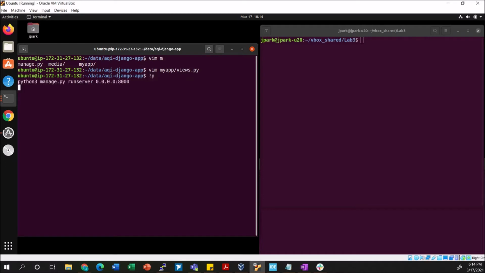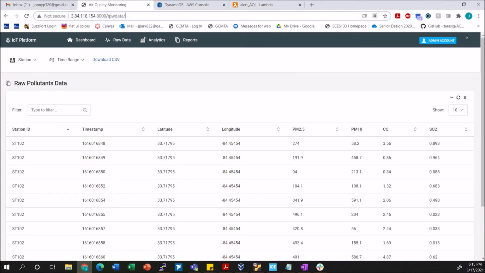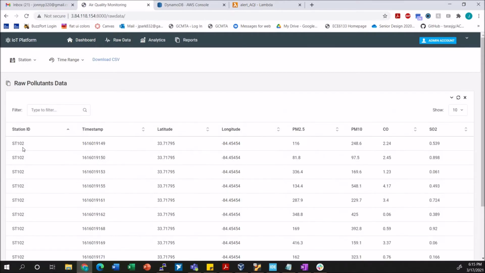So now let's start our server to start our app and then go back to our web browser. You can see that the AQI data output is showing up on this main page, and then under the raw data tab we have our raw data and also now a link to download this data as a CSV file. So I click this button that will allow me to download this, AQI-raw-data.csv.